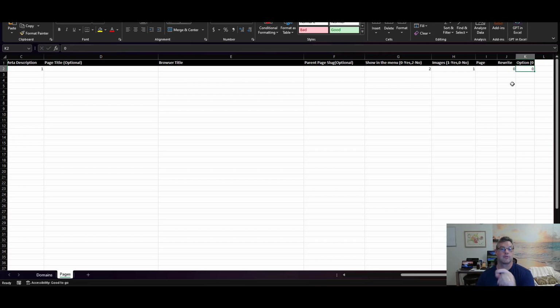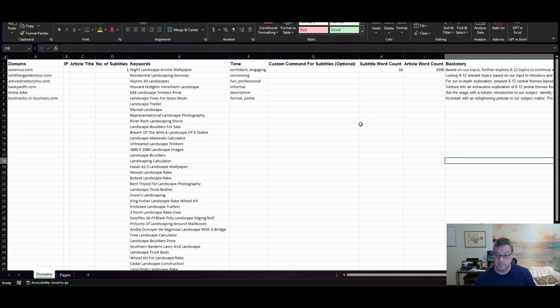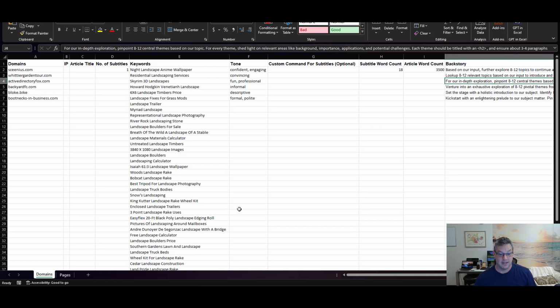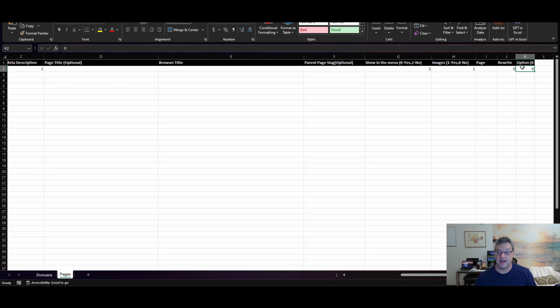Or if it's going to go back through existing pages and add new content to make the page better, to make it more competitive, because we found it rose up to position 12, and we think we can get it to position 6 if we add more content to it. We can create a new query, like one of these, for a stack of pages that we've got in our list, and we can have it append that data.